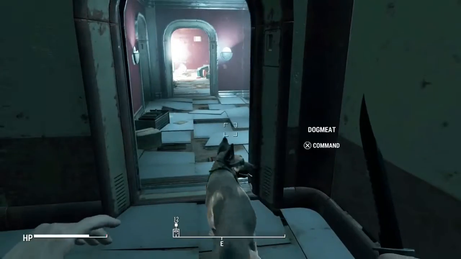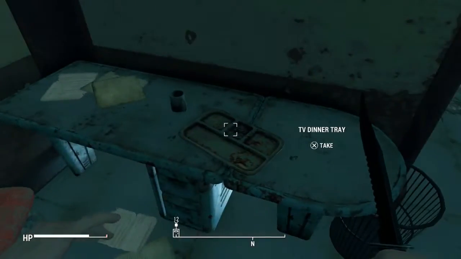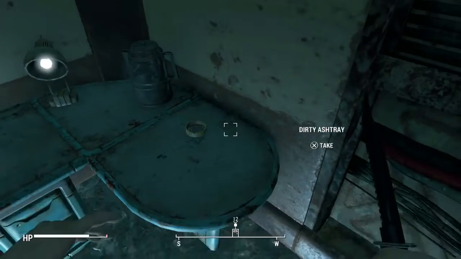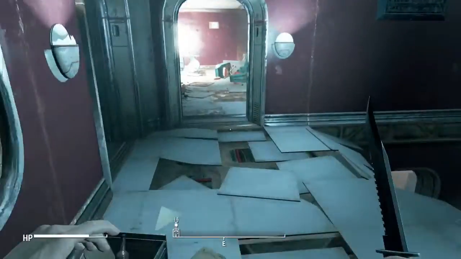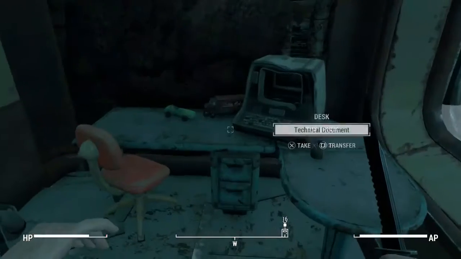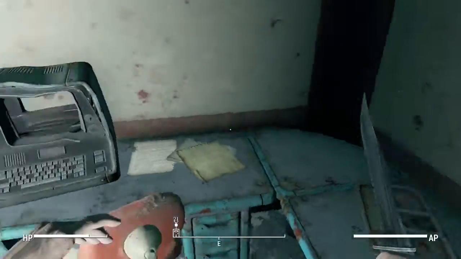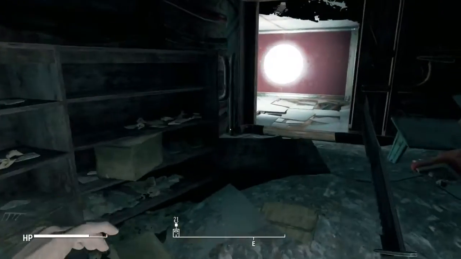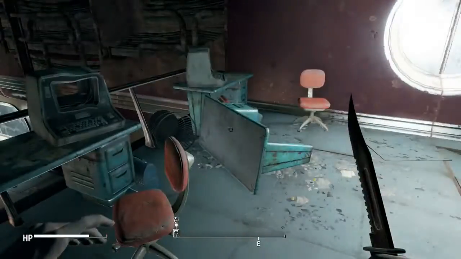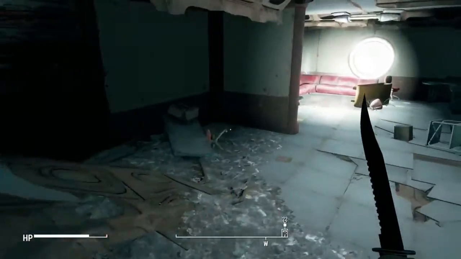Hey, how'd you get in here? You're such a genius. You and your dog magic. You're a wizard, Captain Kirk. Yep. Good jump. Technical documents. Fantastic. Nothing else in here. All right, let's keep heading up.